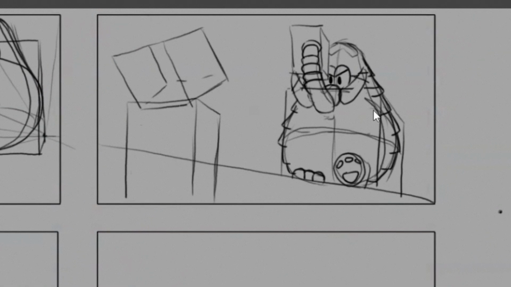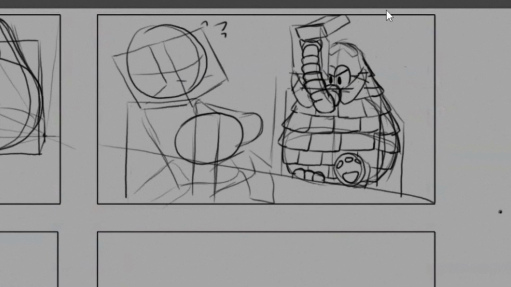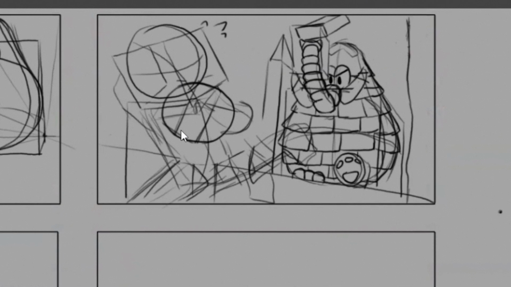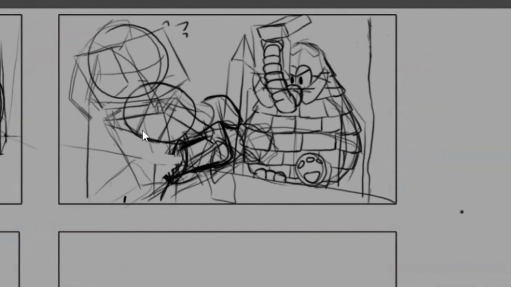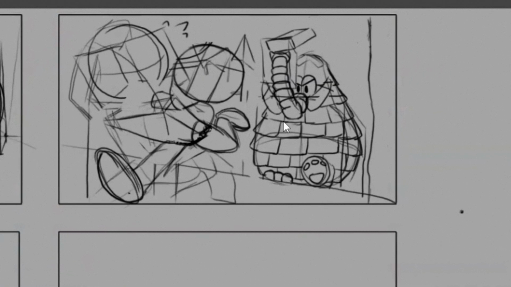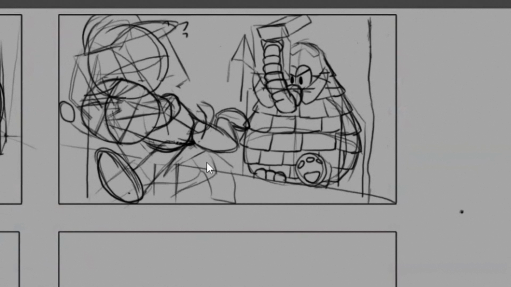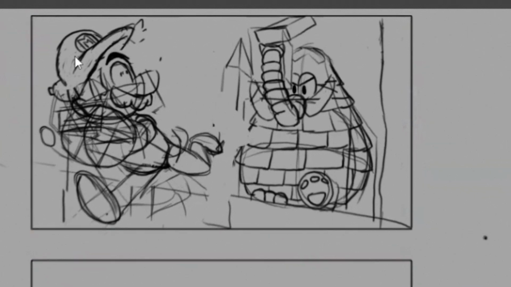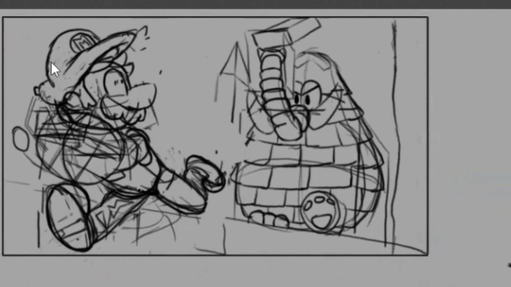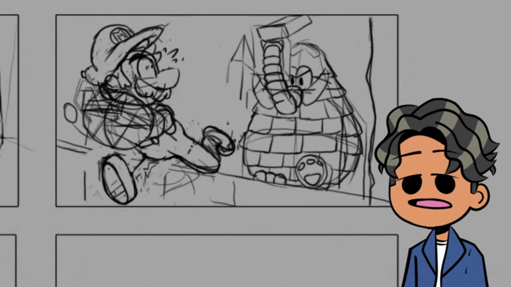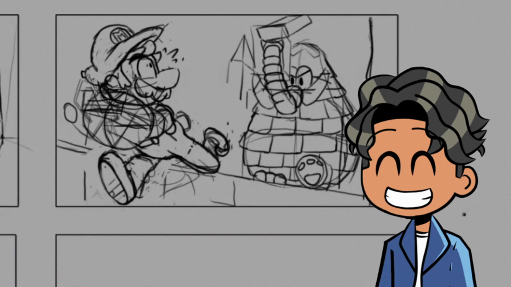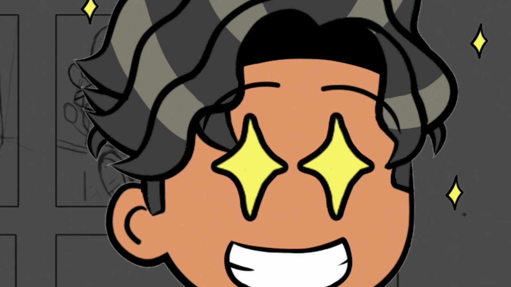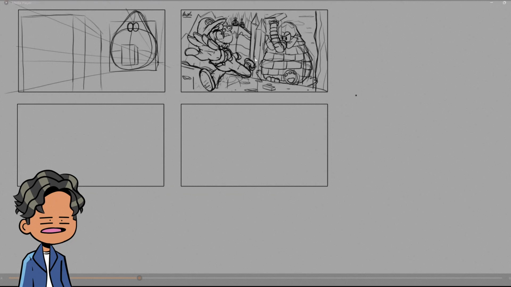Let's go back to when I was constructing this. You can see a bunch of shapes, right? When I start drawing, I've got a pear shape here. I used a bunch of cylinders, another box here. This is all to help me with the perspective, because perspective is pretty hard when things are rotating and moving and foreshortening, all that stuff. It can be hard to just draw a face outright in perspective, which is why I drew a sphere first. Drawing a sphere in perspective, I can do that. Cylinders, I can do that. Boxes, oh my goodness, dude, that's like my love language. And it just helps you not make any weird mistakes.